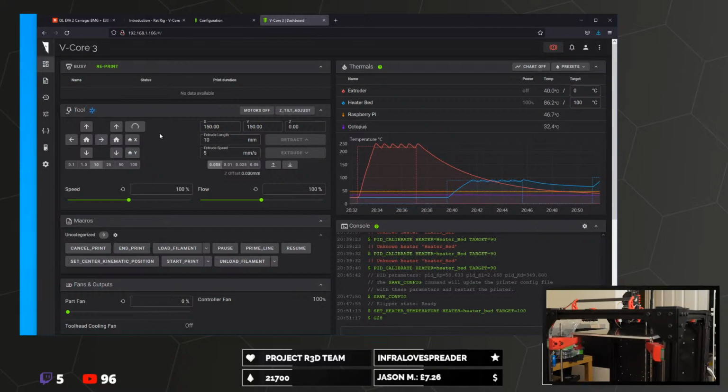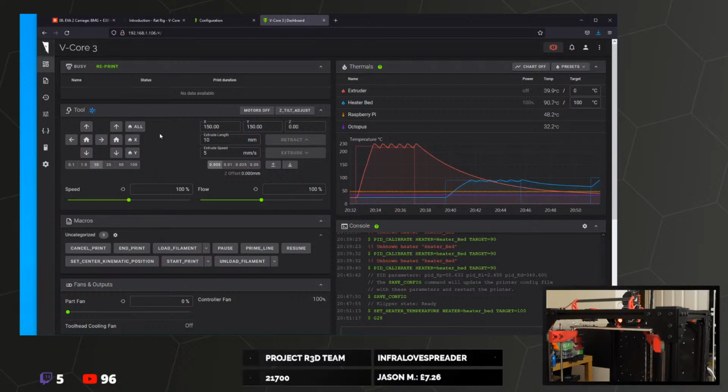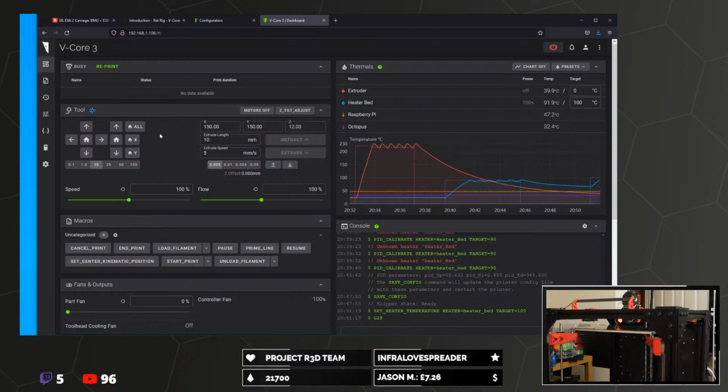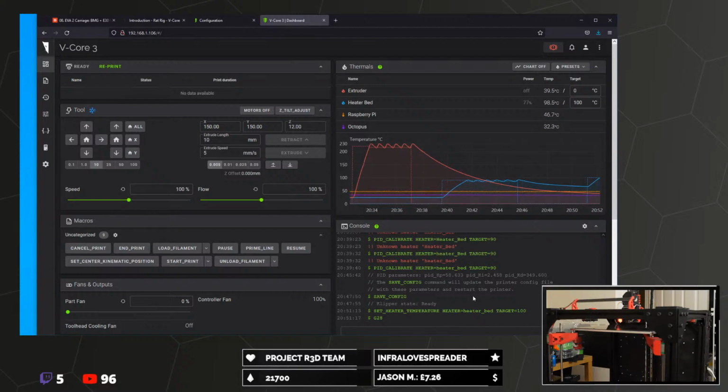I do have a bit of filament in the hot end, correct. Oh yes, I do, don't I? I'm going to get that out at some point. I think we'll just be able to push that through when we start printing. I'm not too worried about it, just got to be a bit careful not to raise the extruder temperature too high. Although it might be a bit late now because I've just done a PID tune at 245 or 220, whatever I did it at.